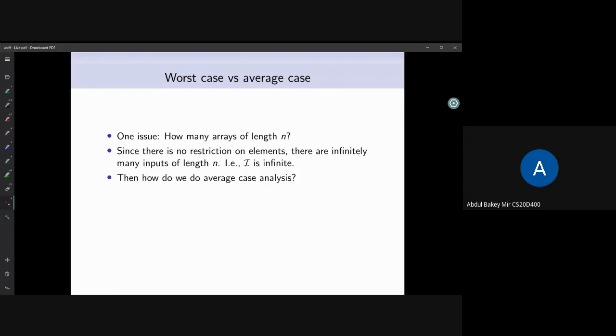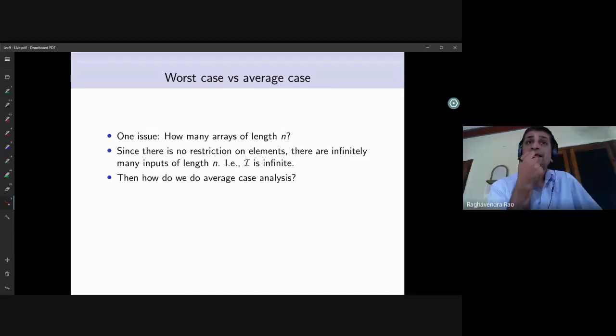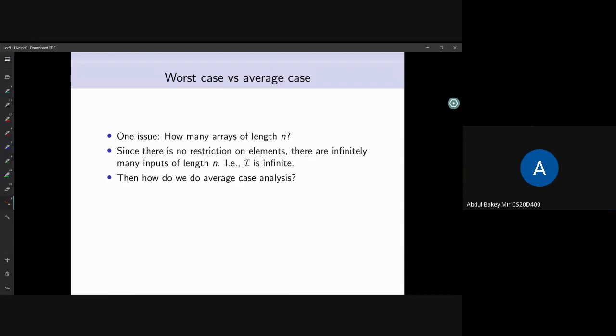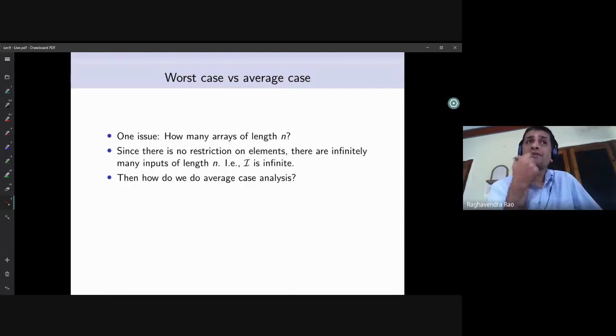Maybe take the input as an average case, not the worst case, not the best case, but how the numbers are arranged. Yes, how do you do that? When you say average case, how is it defined? Ideally, when you say average case, you pick an input uniformly at random from the set of all inputs, right? But what you have is an infinite discrete set. Do you have a uniform measure on it?